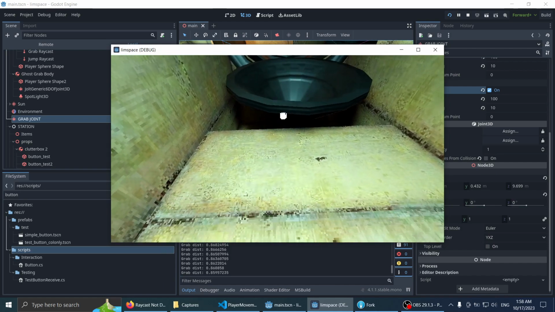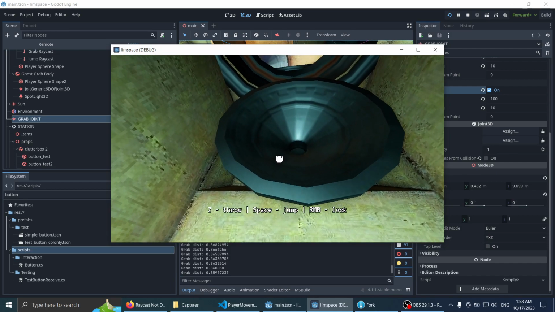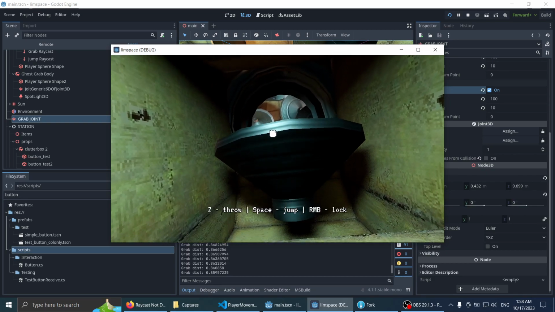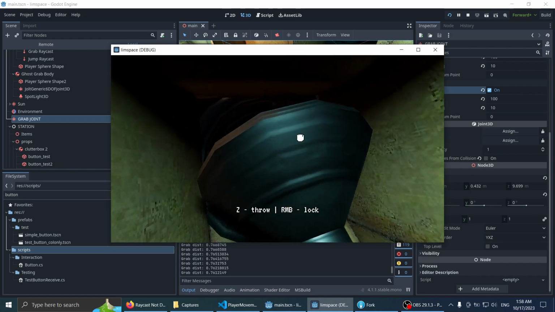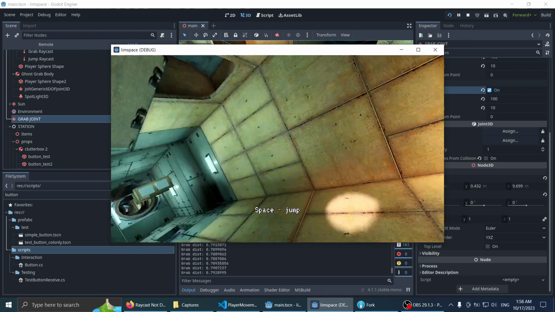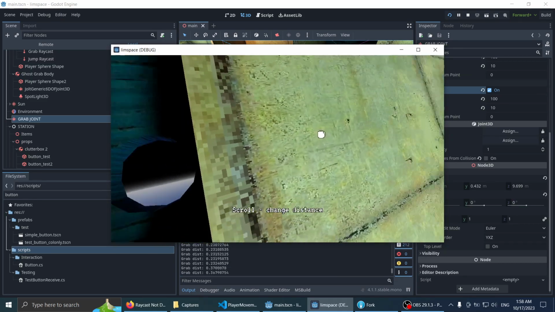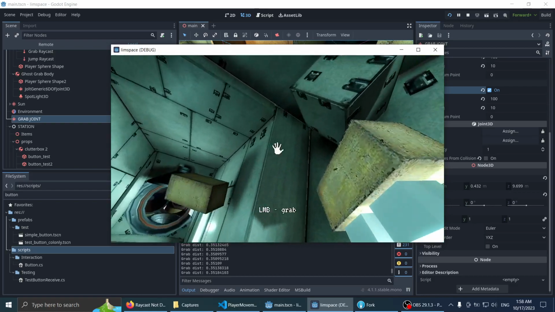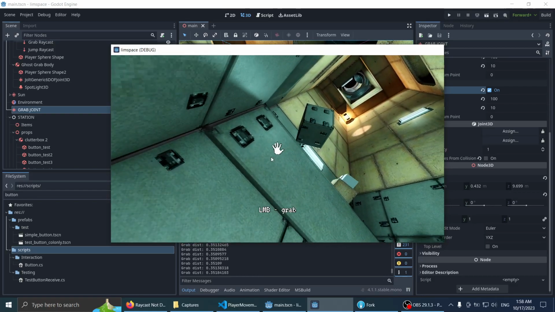LMB is drag, grab, sorry. So it doesn't have swivel by default. Good. Cool. Okay. Nice.